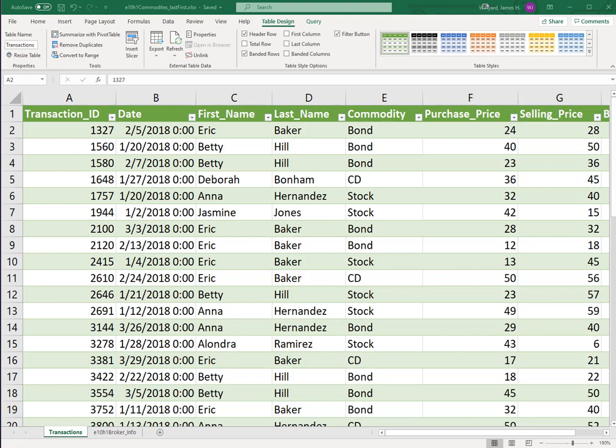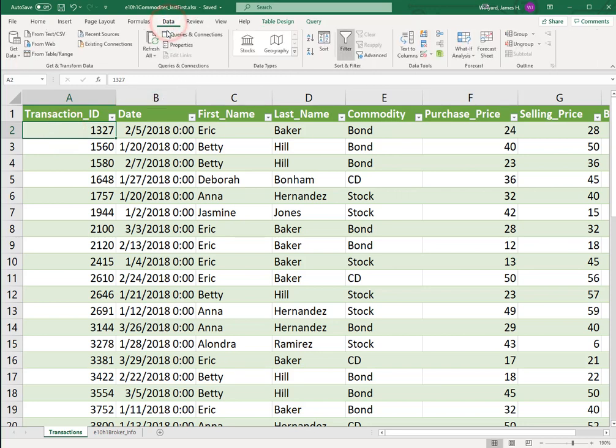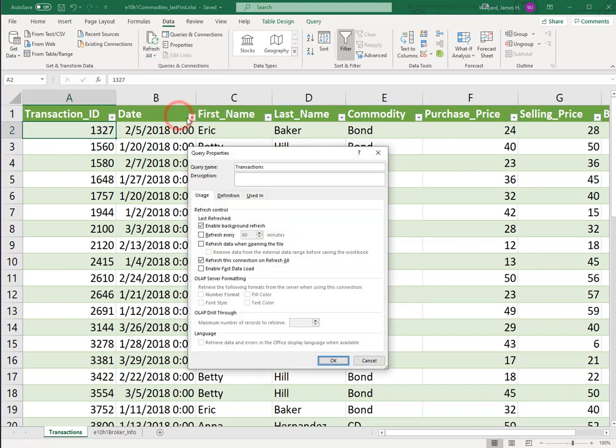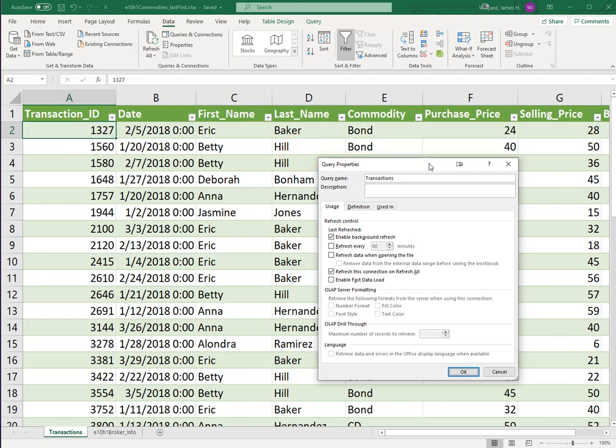So step 3 has us setting up connections. We are going to click on cell A2, which is the top of the table, the first cell that contains data. Click the Data tab. We are going to go to where it says Refresh All and press Connection Properties. Because we want to connect this to Access every time we open it.